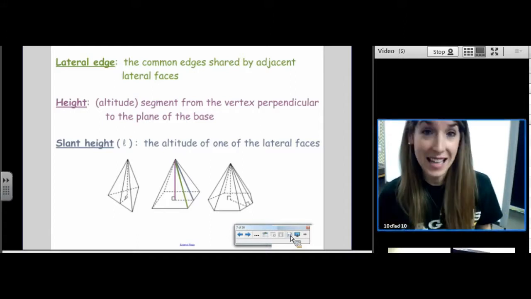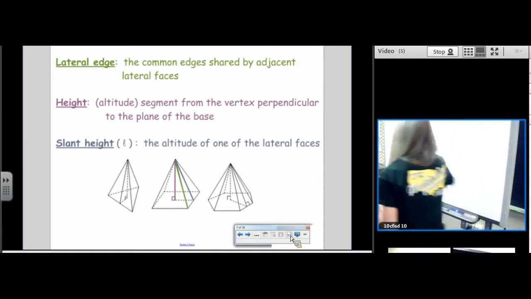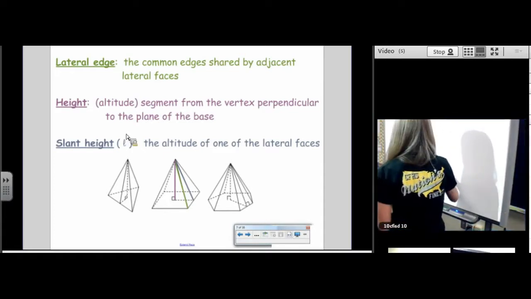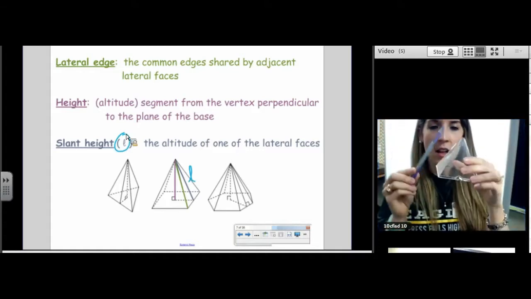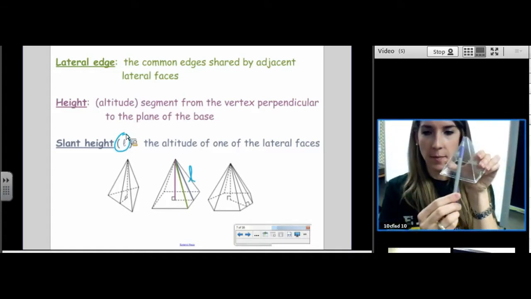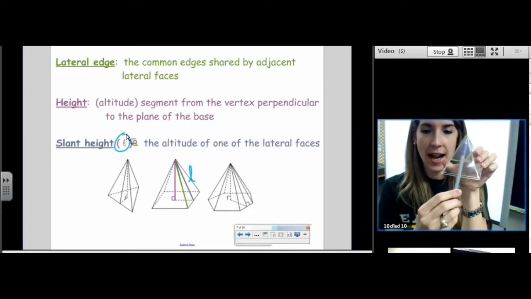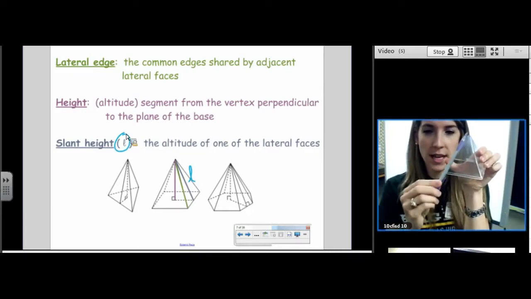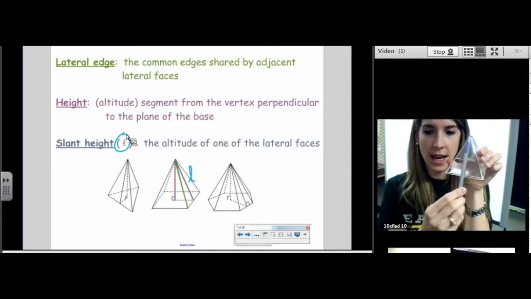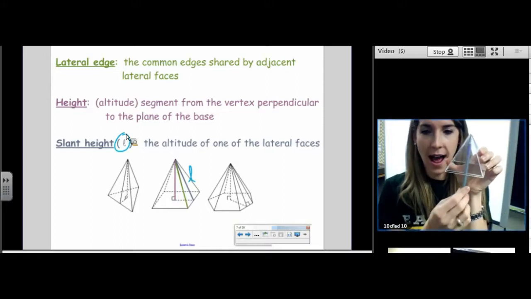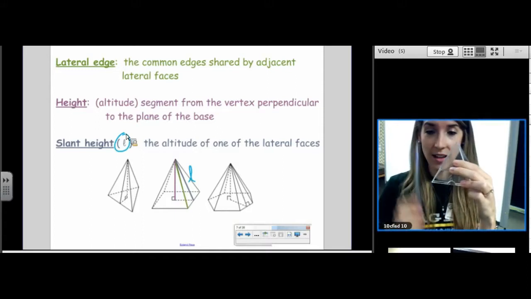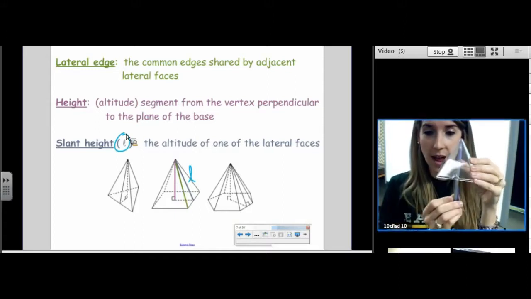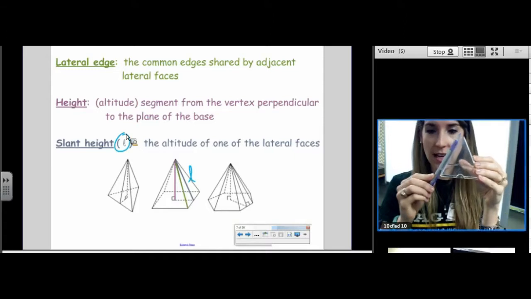The slant height, the variable for slant height is a cursive L. Cursive L, like that. It's like a leaning over L for leaning. Slant height's leaning. The slant height is this value right here. It is the height of that isosceles triangle. So this is an edge. This is the slant height. Edge, slant height. Height, right through the middle. Slant height. See how the slant height is slanted? This height is straight up and down. The slant height is slanted.